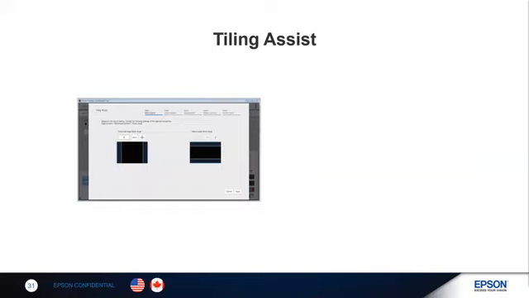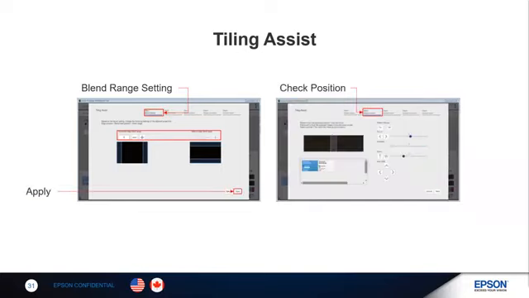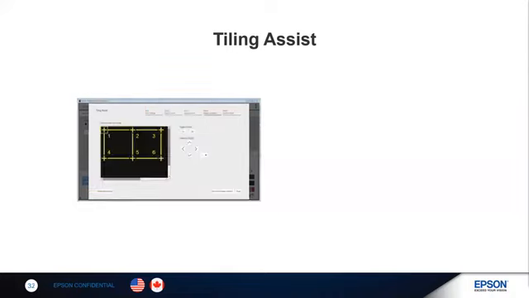Sometimes things don't line up properly, so you have to do a few little tweaks. If you do run into a couple of hiccups, you're probably going to run into this first one, which is the edge blending range setting. And here you need to just adjust the values accordingly and hit apply. And then if you want to check on the display pattern, and if you need to adjust your focus or zoom, you can do that by using the arrow keys as well, and the next button.